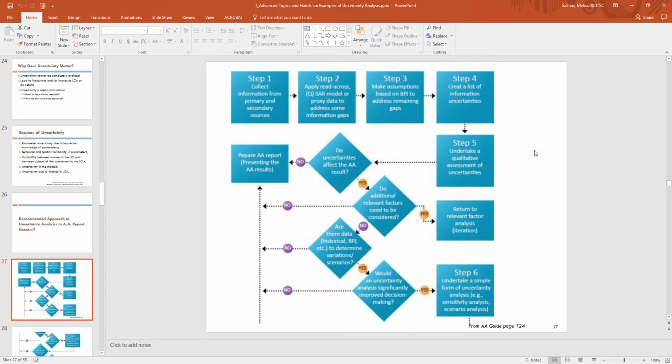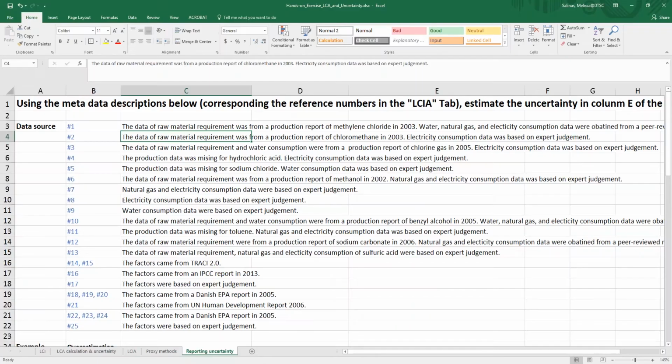I think that is also a good thing, because when we generate the numbers, we often don't pay much attention to the uncertainties behind those numbers. This is an opportunity for us to critically assess what the variabilities, underlying uncertainties, and data gaps are, and how they contribute to the conclusions that we are drawing. So what are some of the pitfalls that we can already identify from this description?